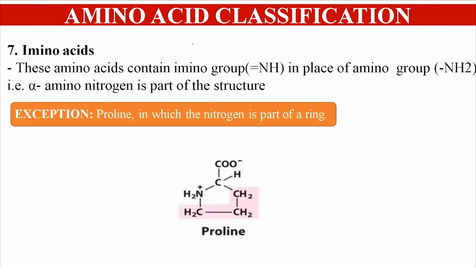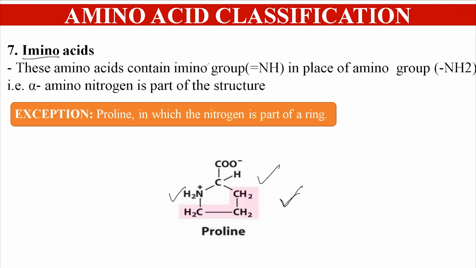The last one is the imino acid. So the imino acid is something which is an odd one out, and the imino acid is nothing else but the proline. So proline is the amino acid which is known as an imino acid, and this is the odd one out among all the amino acids. It is having 4 carbons present with the alpha amino group, and it is having nitrogen also present. So this is the proline, right? So this is not called as the amino, but rather it is known as imino. So always remember this thing.